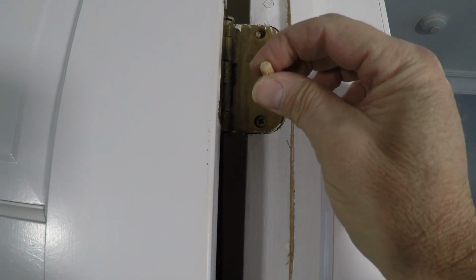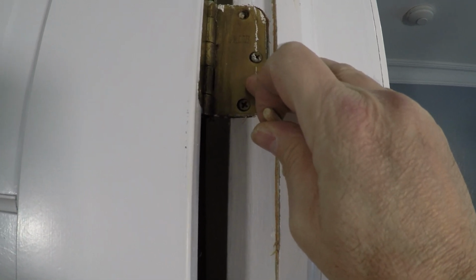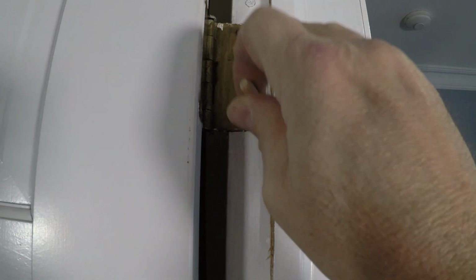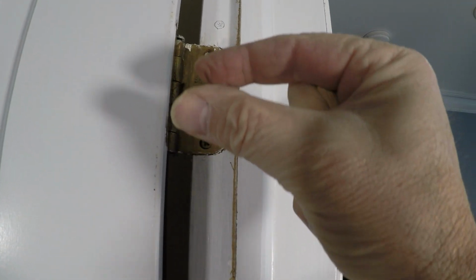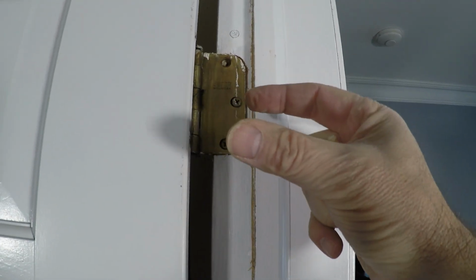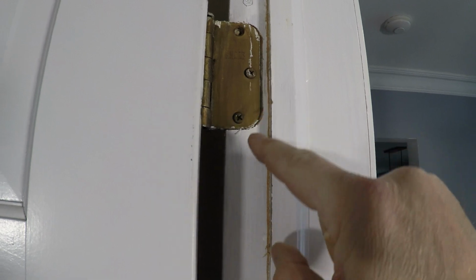With wood glue, we're going to let it dry for at least an hour, and then we'll come back and pre-drill new holes through this, and put much longer screws, because what we want to do is go right through here, right through the jamb, through the space that's behind the jamb, and into the 2x4 on the other side. So we're going to get longer screws that are made for that. Just keep an eye on what we're going to do here, and we'll walk through it. It's pretty easy. Anyone can do this at home.